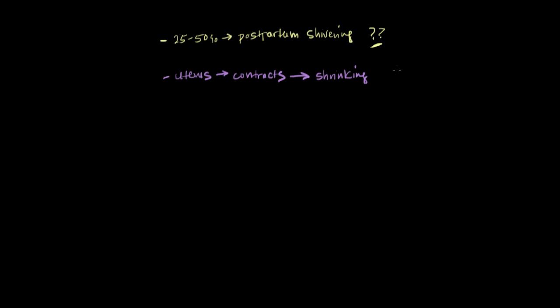So when you palpate the uterus, when you feel for the uterus, the uterus should feel more firm and feel more globular than it did in the pregnant state. And within about 24 hours after delivery, the uterus shrinks down. So you can feel the fundus, which is the top of the uterus, kind of at the level of the umbilicus, so at the level of the belly button.